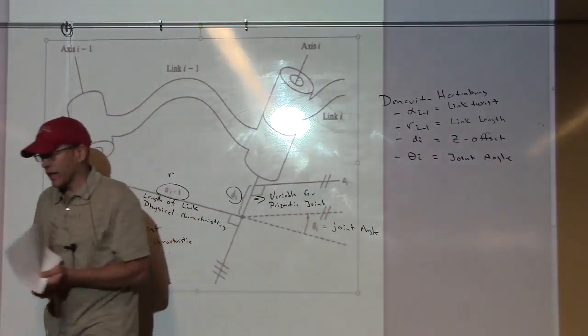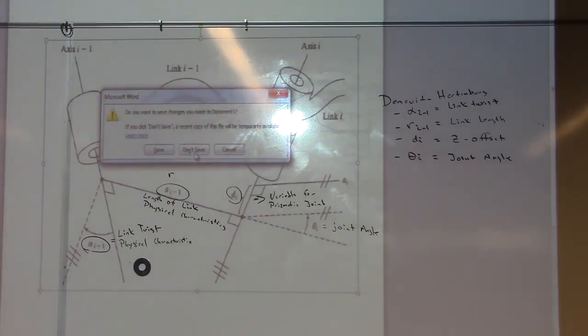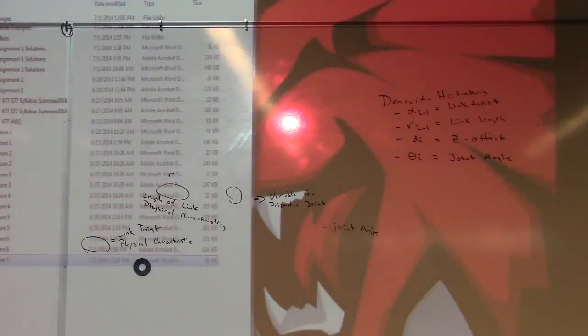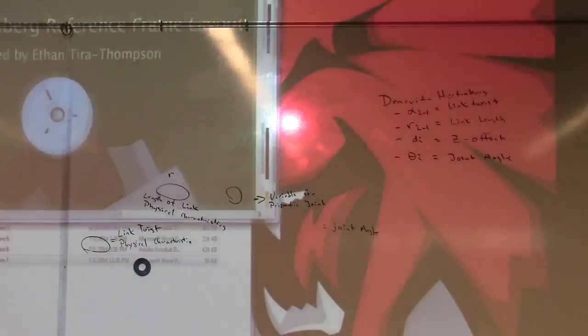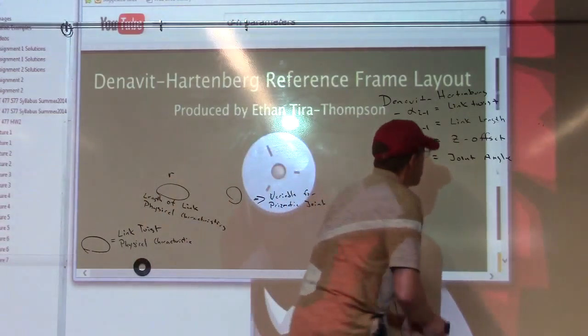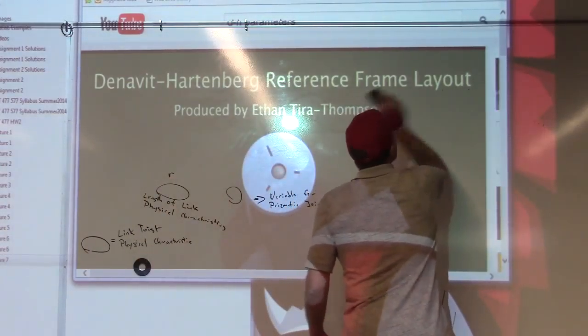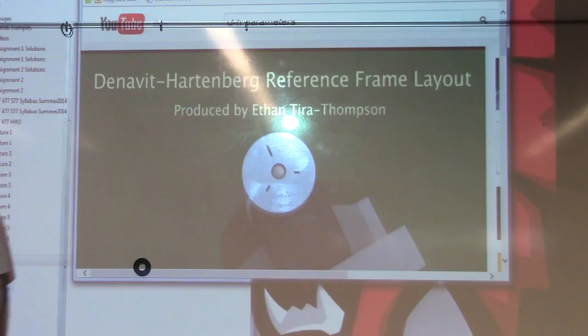So I have a video here that I'll pop up real quick, just to kind of walk through how we can go through and model these. This is included in the notes, and I will provide a link on the web page too. Okay, so let's see, that needs to be down there, doesn't it? So let me erase the board and then I'll play this. It's a really good video. It kind of shows how to interpret these on a given joint link pair.